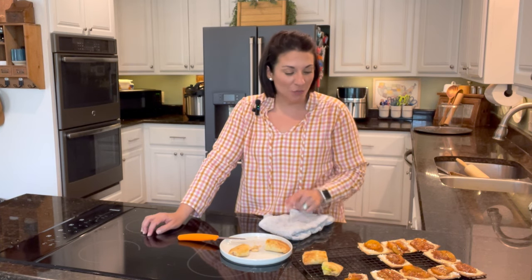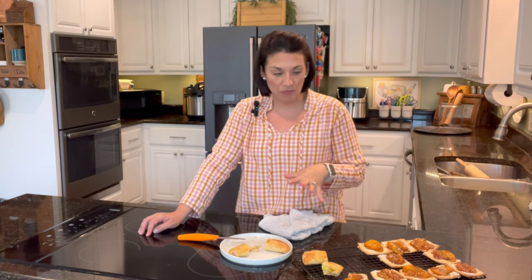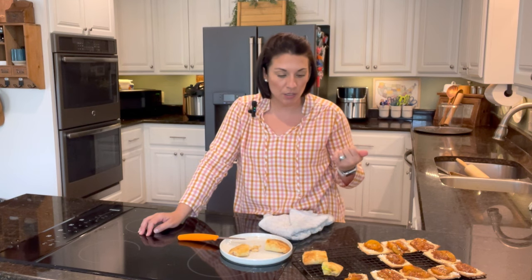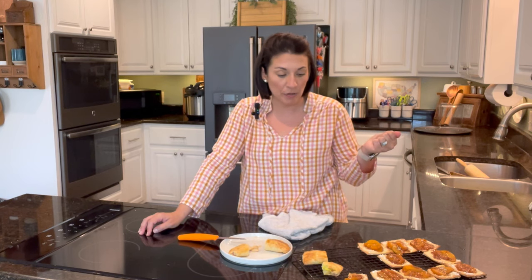But this was an experimental day in the kitchen for sure, and I feel a lot better now knowing that I can cook some things up like this with a gluten-free crust, with the gluten-free ingredients, all the things that I used that were a little bit different than my normal stuff to use, but still delicious. Really, really good. So I'll freeze these and have these for any old day that I want. And then also, you saw we got those breakfast bowls out of this because I had way too much ingredients. So that turned out great too. Now I have a little bit of breakfast meal prep for the rest of the week.